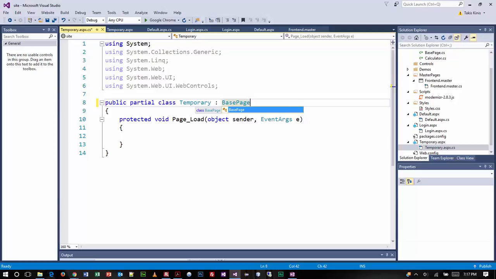And we also want to rename the class from temporary to this really cryptic looking string that you're going to copy and paste from the book, which looks like this. Now these are all kind of basically special little directives which are going to allow us to use this as a template.